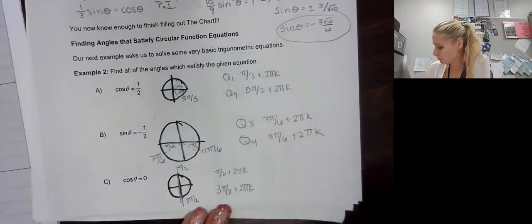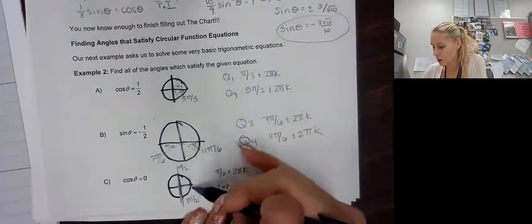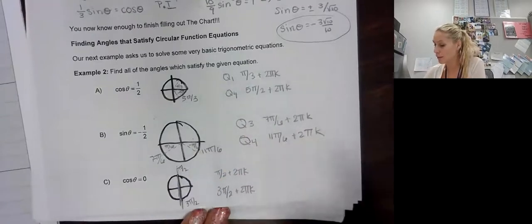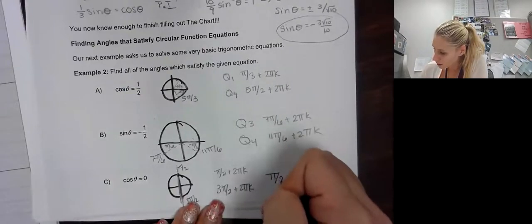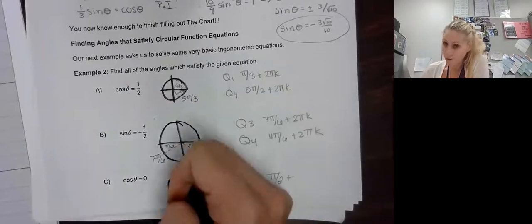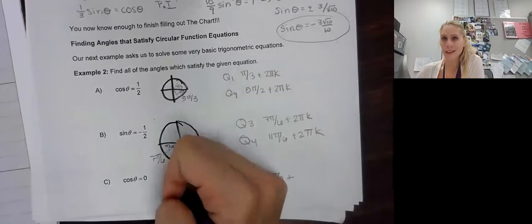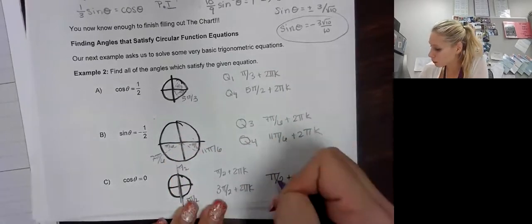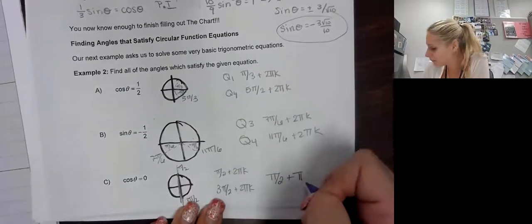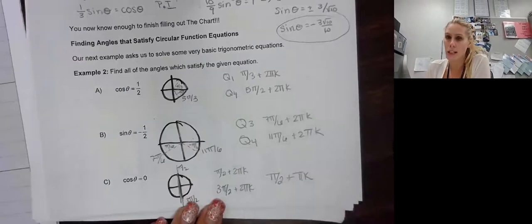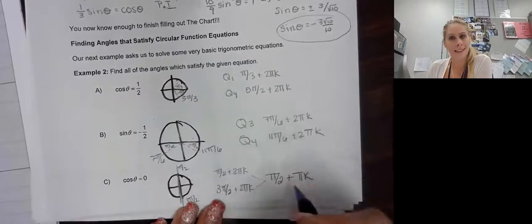But if you look at this connection, right, this is actually 180, 180, 180. So we can combine these two and say pi over 2. And instead of adding a full circle, we're only actually going to add half a circle, because that gets to our 3 pi over 2. So we could say pi over 2 plus pi, because that's the 180, right? k for our different rotations. Either one's fine, putting the 2 or 1, but this is nice to see that connection.